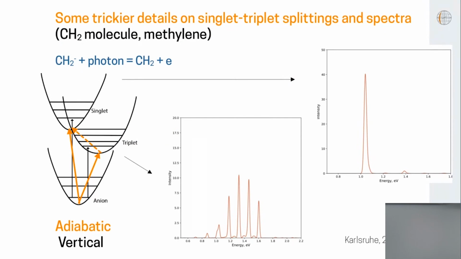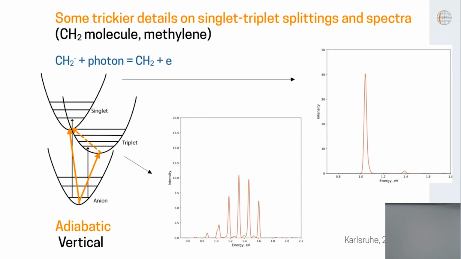So how do we actually observe the singlet-triplet splitting? This is our ground state potential energy surface, so I'll just remind you that molecules don't only have electrons, they have nuclei. And in each electronic state, there is a potential energy surface in which nuclei move, and they also have quantized energy levels. So this is forbidden. We don't see it in the spectrum. So cunning people added an electron to CH2 and then made a photoelectron spectrum. They removed electrons from CH2 minus and got a mixture of singlet and triplet molecules. And so by assigning the spectrum, they can get this difference.